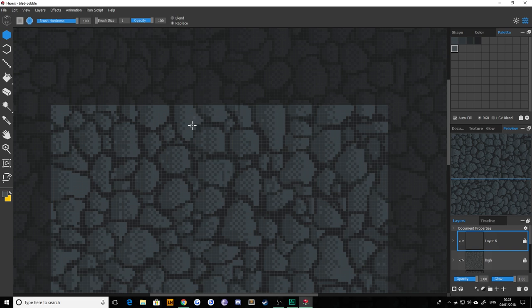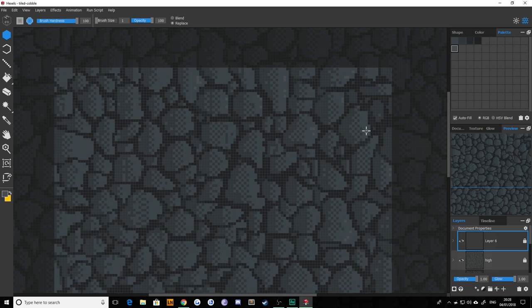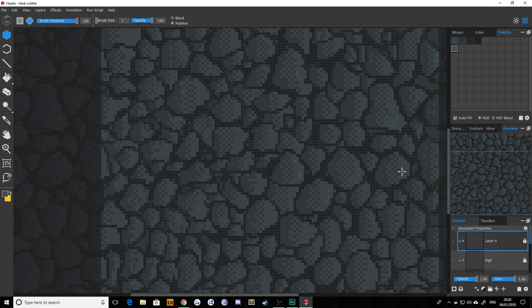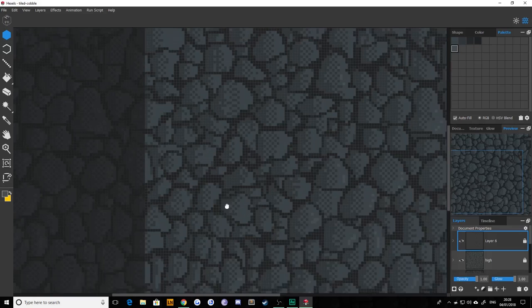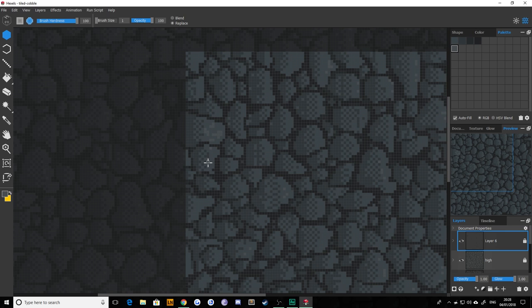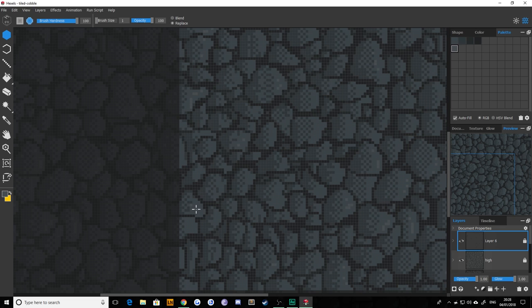What it does is add that final layer of distinction and uniqueness, because you can be a little bit sporadic with these highlights. As long as they're not in an area that's supposed to be dark, you only put them on big areas of bright white or bright light color, like here, for example, on the larger stones. It can add a little bit of extra detail at a glance that breaks up these larger areas and creates a little bit more texture. Now, with the stones, you're done.